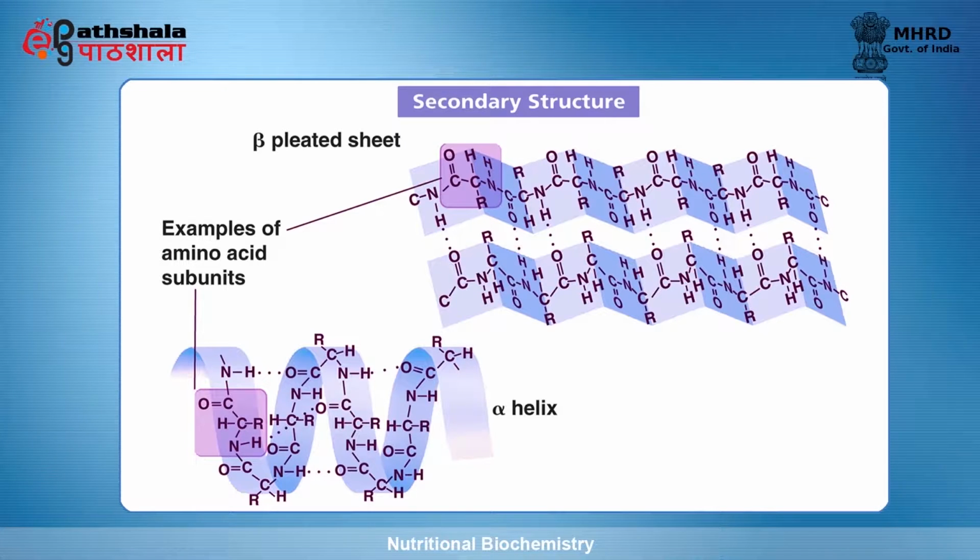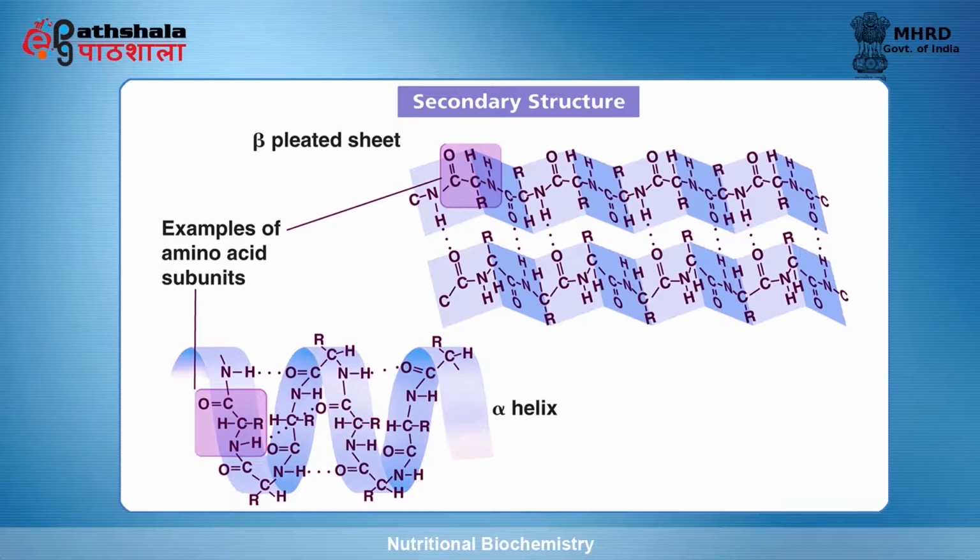The alpha helix is stabilized by extensive hydrogen bonding. It is formed between the hydrogen atom attached to peptide nitrogen and the oxygen atom attached to carbon. All the peptide bonds except the first and last in a peptide chain participate in hydrogen bonding. Each turn of the alpha helix contains 3.6 amino acids and the distance between these is 0.54 nanometer. The space between each amino acid is 0.15 nanometer.